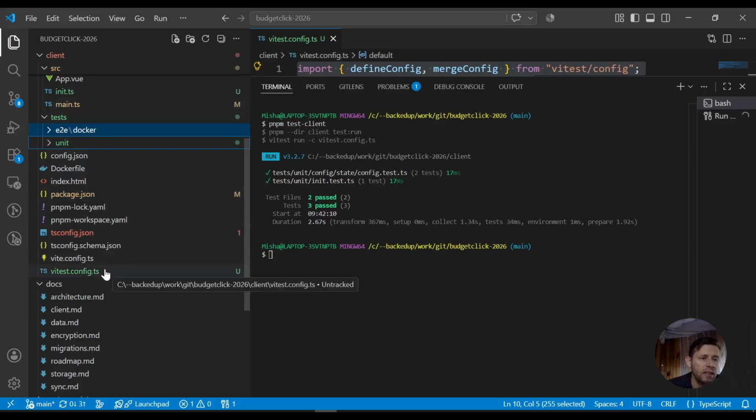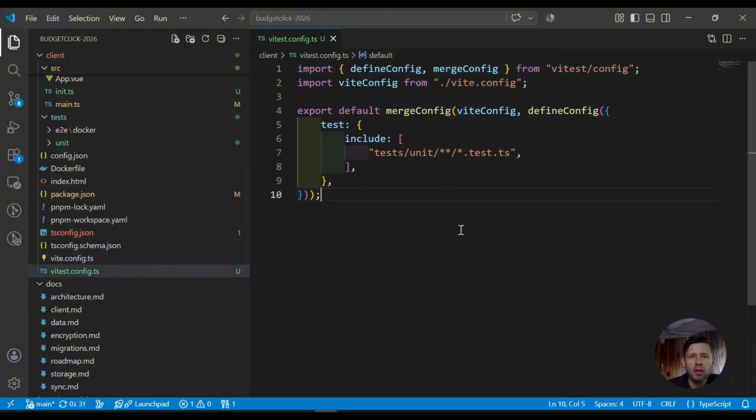I also added vitest config, which will tell vitest where to look for the tests, and then it will go and check every file with this naming pattern, and will run the tests.